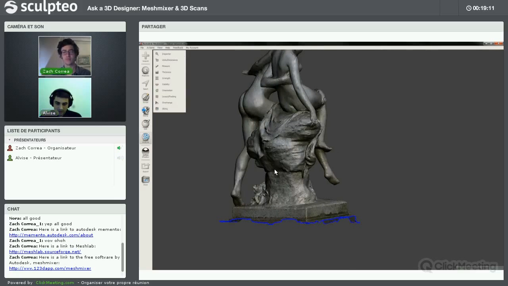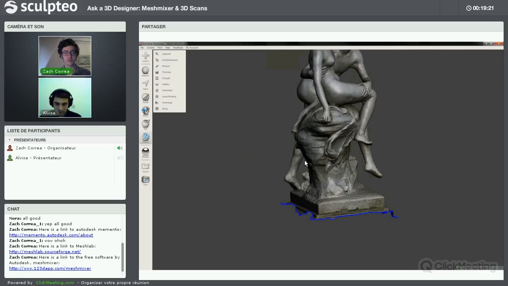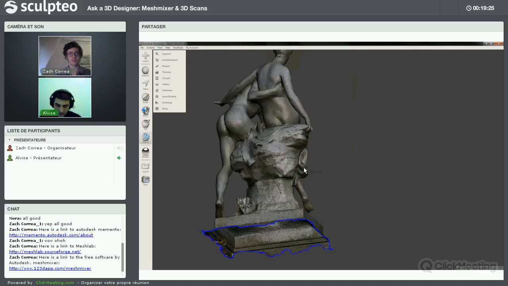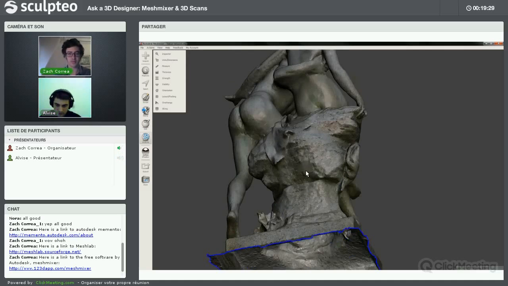A great thing about Mesh Mixer in its repairing tools is that when it closes holes like this in a textured model, it recreates a new texture that is applied to the new geometry, only in this area, simulating the texture around it.